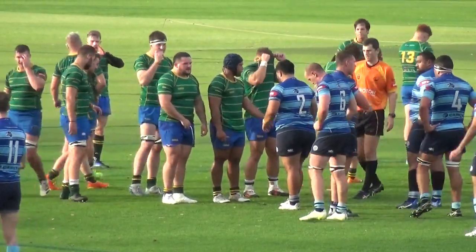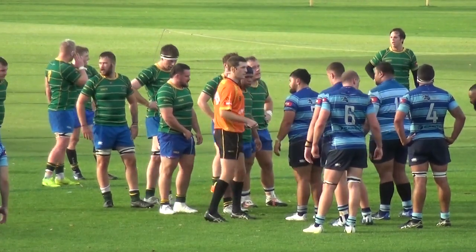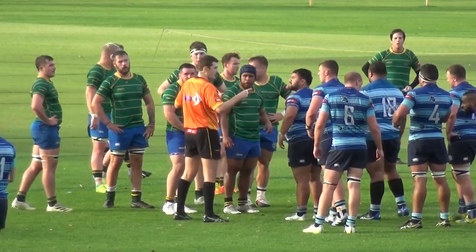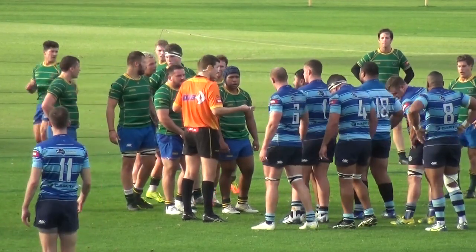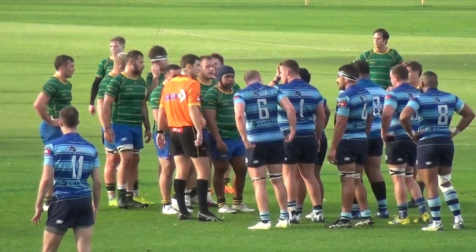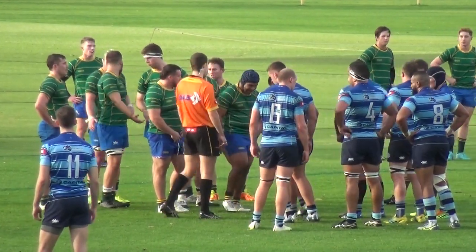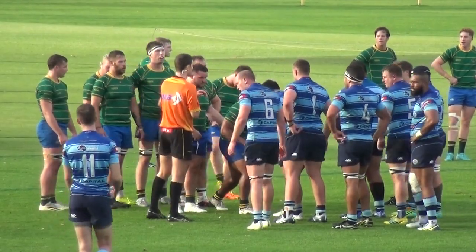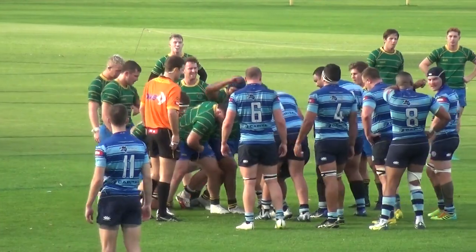So this scrum just 5 metres short of the line. So boys, UWA held their line, both got to get our feet fantastically up and our binds up. Okay, you're both at fault. Okay, so we've got to both improve it. Yeah, it's just for competition, sir. Yeah, mate, it's not a legal one though. I know, yeah. Your side's good. Yeah. Forwards asking for more. They say we're loving what's happening out here. Put the whistle away. It's a good contest, sir.